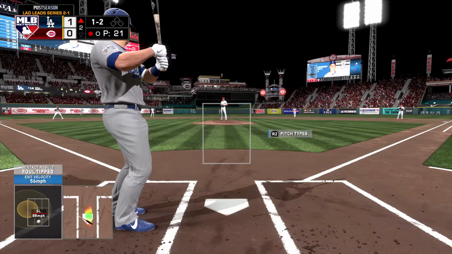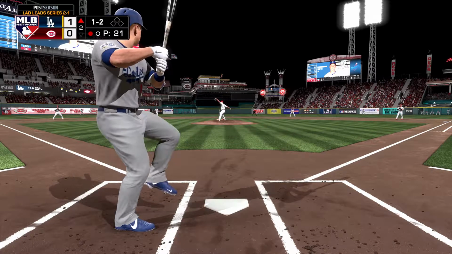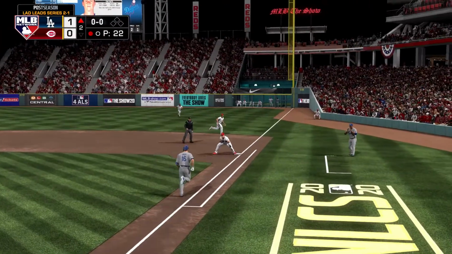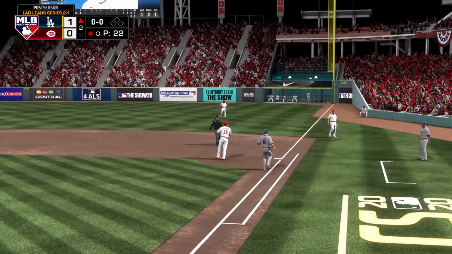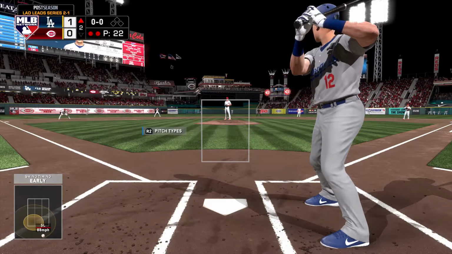Hit softly down the line at first. The 1-2. And he chased it in the dirt. Makes the throw to first. Two down. Now in the box, Michael Busch.